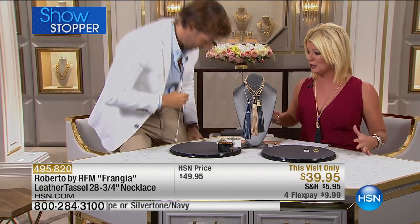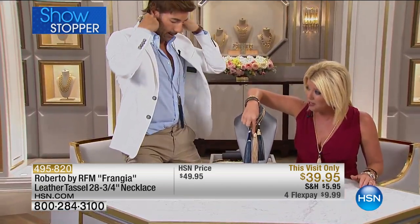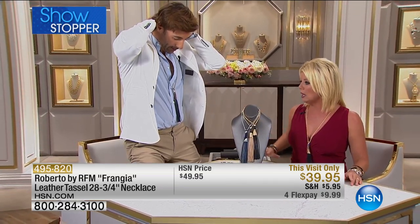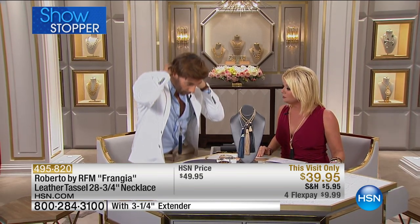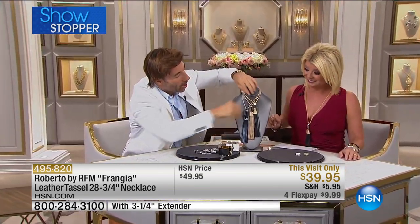I mean, look, I'm wearing... You need to be quick here. Yeah, every last one of these is going to go. Okay, I love this necklace. I want all three colors. This is especially that taupey. Okay, good. And I'm 6'1", so I mean, it is long. You get the length. You can actually double it if you want. I love this color.